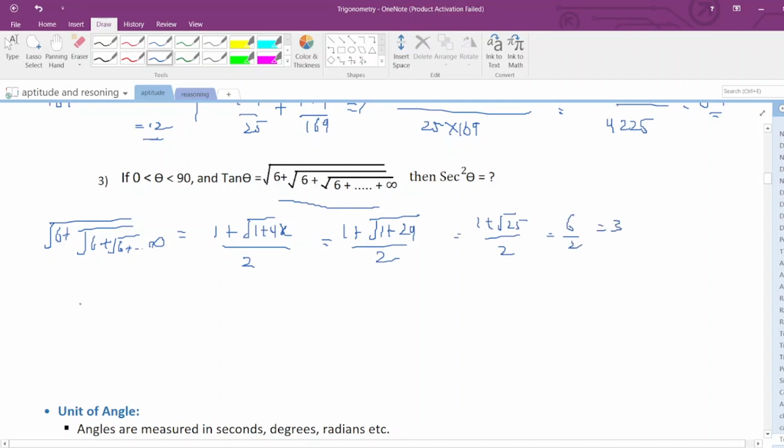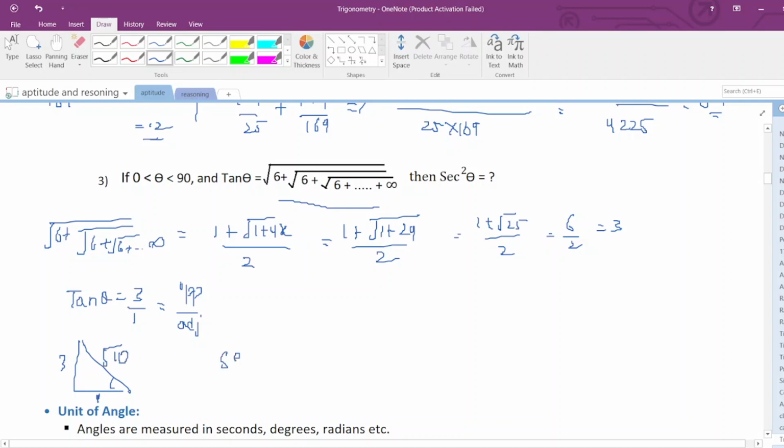So what we got, tan theta is equal to 3, right? Can I write 3 by 1 here? In the denominator nothing is there, so I am considering 1. Which is equal to opposite side by adjacent side. So in a triangle, this is theta, the opposite side is 3 and the adjacent side is 1. Then definitely I will get AB square plus AC square, which is equal to 3 square plus 1 square, 10, which is equal to root 10. This way I got root 10.